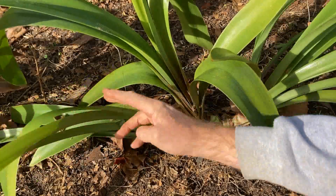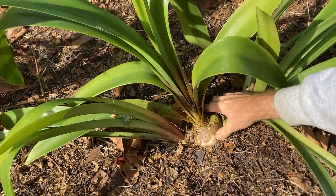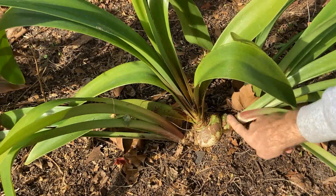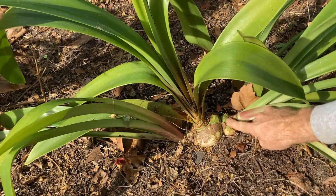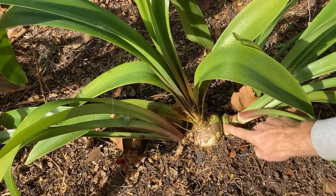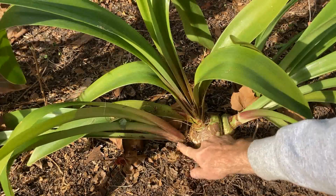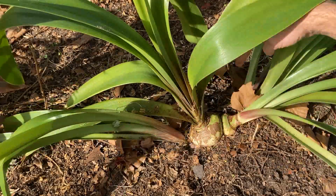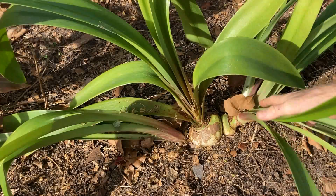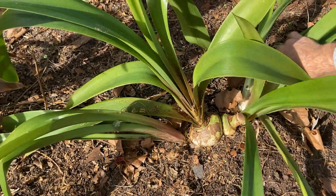There's debris in here, and what I want to do, first off, the anatomy. We have our main bulb, our original bulb, which is huge. We also have these offset bulbs, these pups, these additional bulbs, which is a way to propagate this Amaryllis. And this thing here is huge. I have a feeling there's probably another good sized one underneath here where this stalk is, and then there's another couple stalks over back here on this side that you really can't see from your angle. Well, at least one more stalk over here.